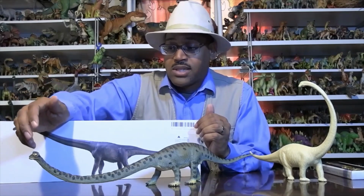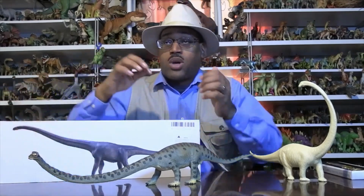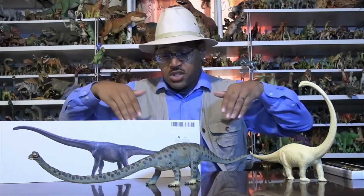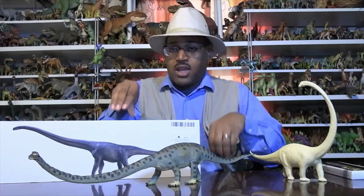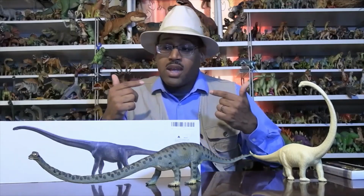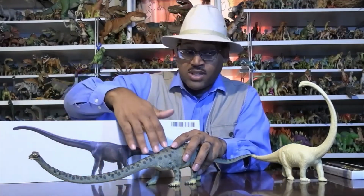One thing to point out is that when you have a neck this long, you have a huge feeding range. The idea for animals is you want to expend the least amount of energy and get the most amount of food, basically, right? So if you are an herbivore eating vegetation, you're standing in one spot and you can eat here and there and move. That's really cool. But if you have a shorter neck or a smaller mouth, and you have to eat here and move and eat here and move, you're burning off energy while you're taking food in. Sauropods in general have these large feeding ranges.